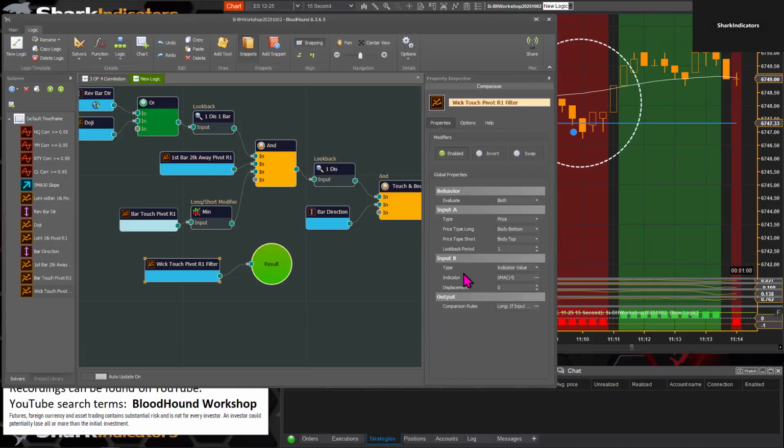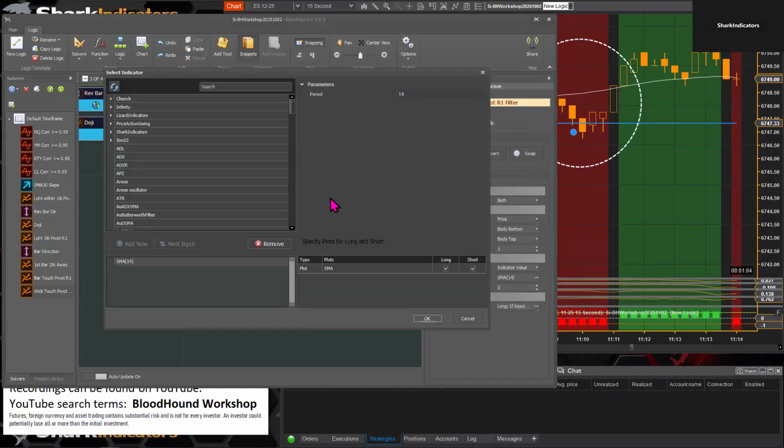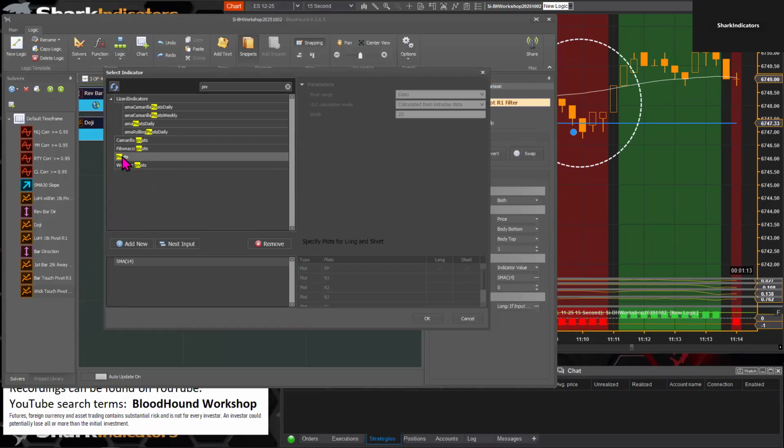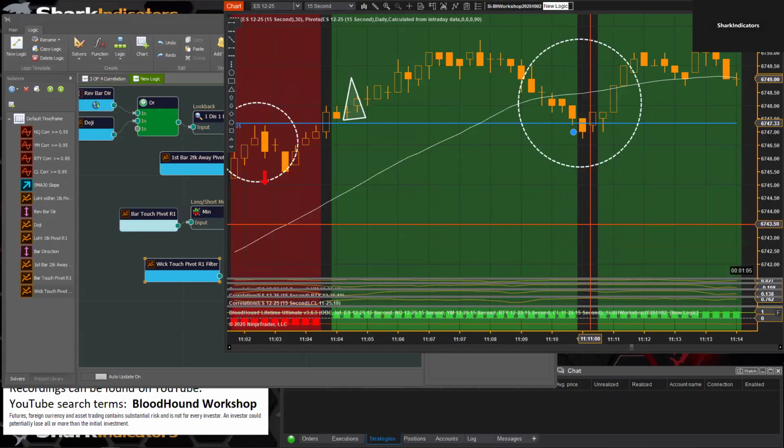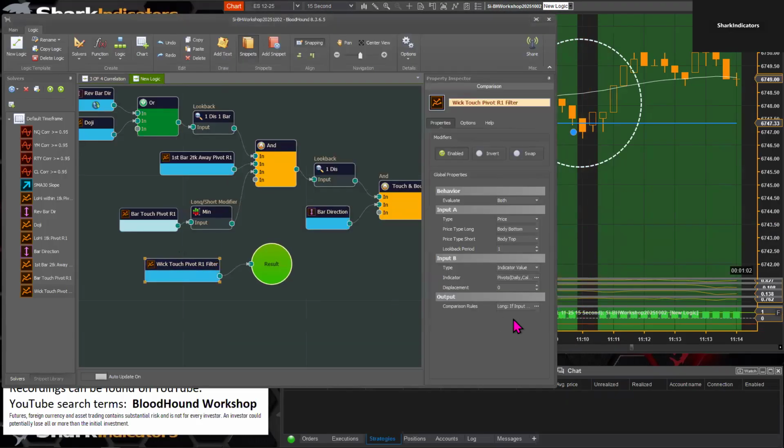All right, so now input B, that is our pivot indicator, once again, and R1, like so. Oh, that's all we need.